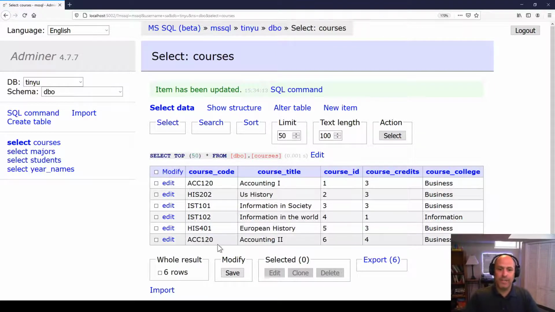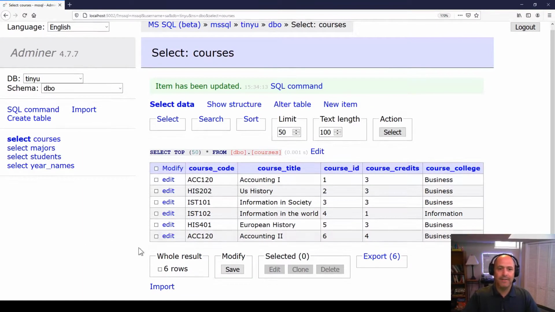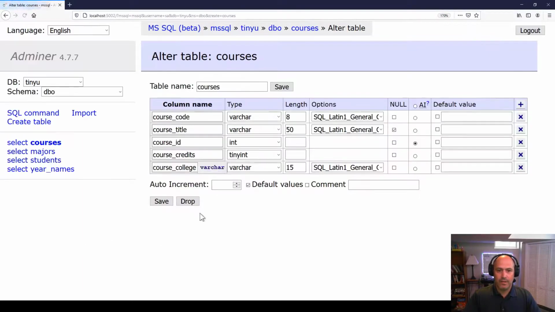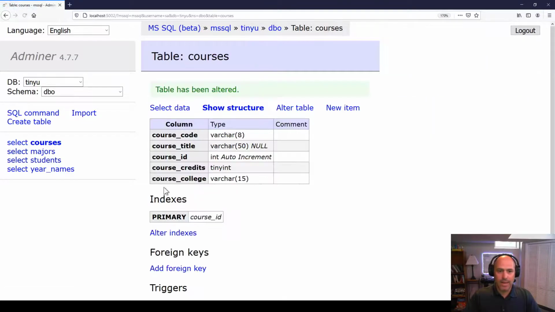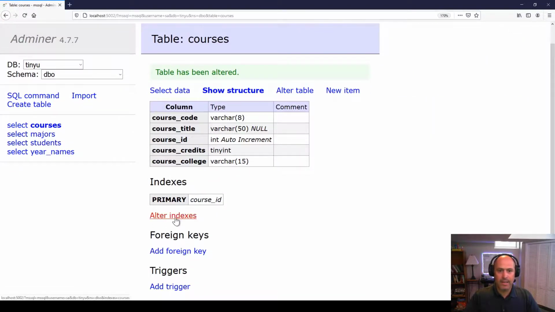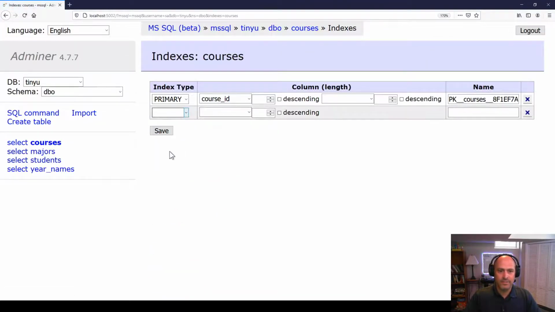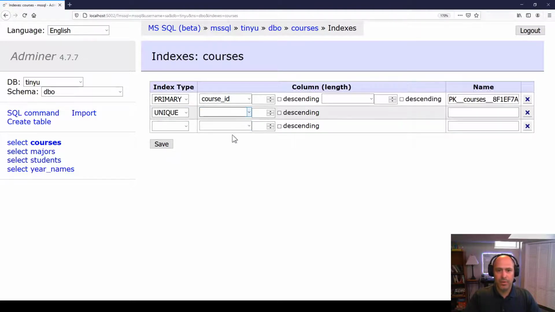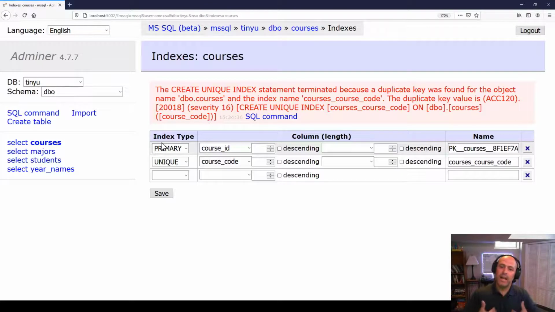Now let's play around with the unique constraint, right? I got this accounting 120, right? If I were to add a unique index here to course code, it's not going to let me do this because I already have ACC 120 in there twice. See that?